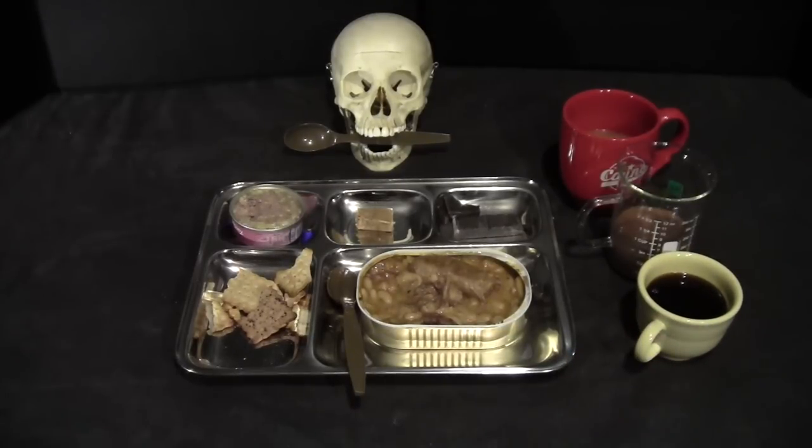Alright, so this has been the third installment of the French RCIR, menu number 9. This is an excellent ration, probably one of my favorite ones that I've tried so far. So I would highly recommend, if you can get your hands on one, give it a shot. Everything in here is excellent quality. The main items are very delicious, every single one of them. So I've been very, very pleased with this ration.